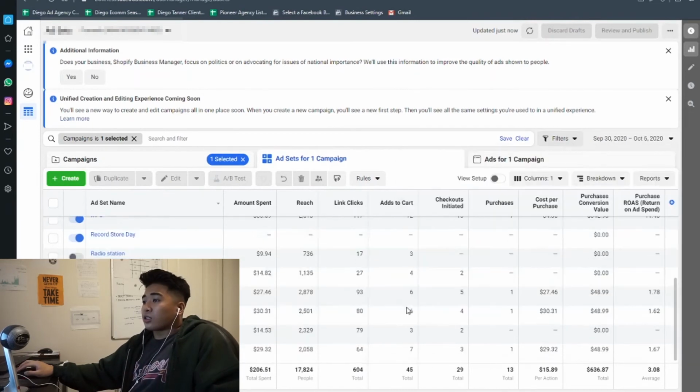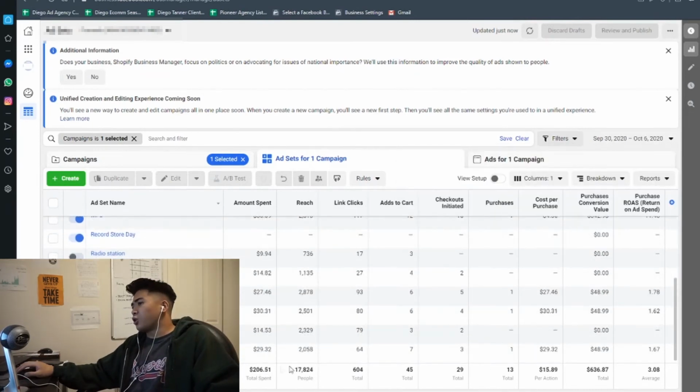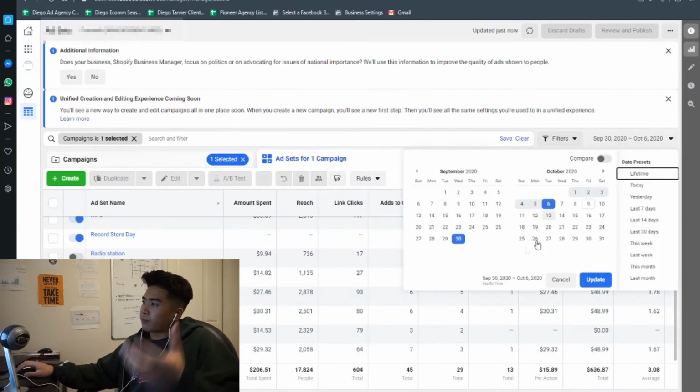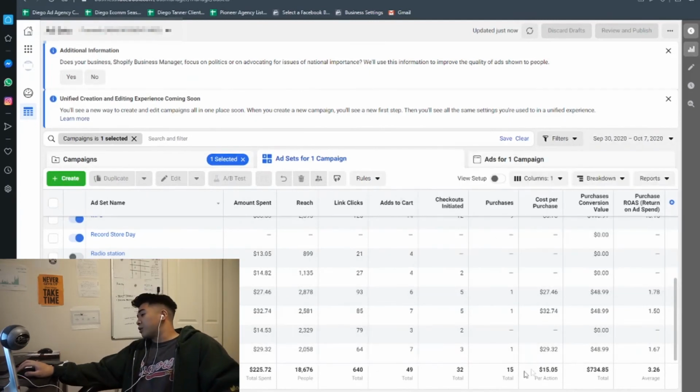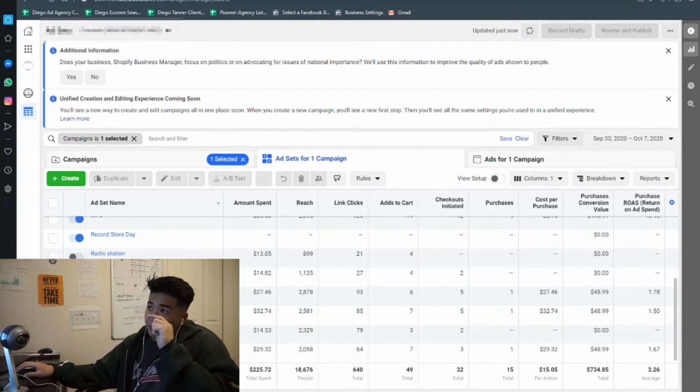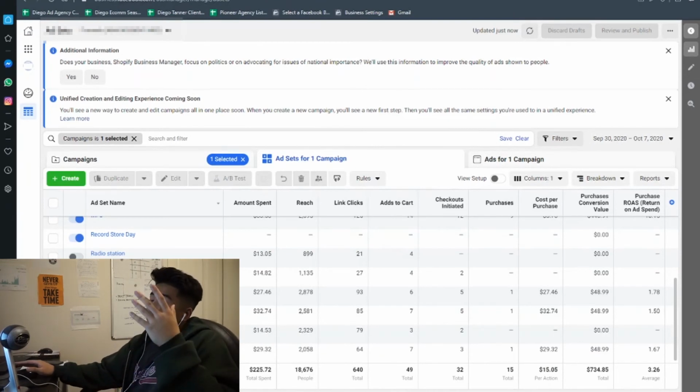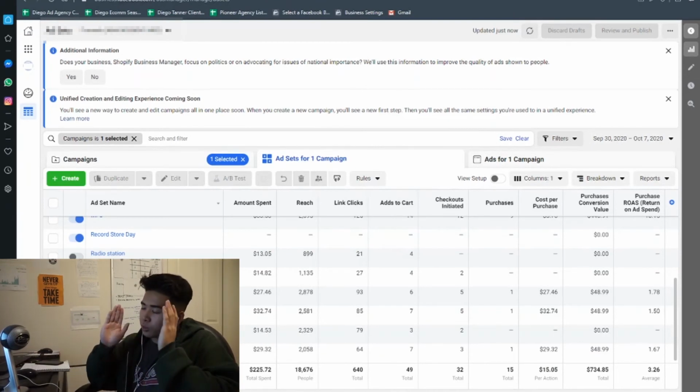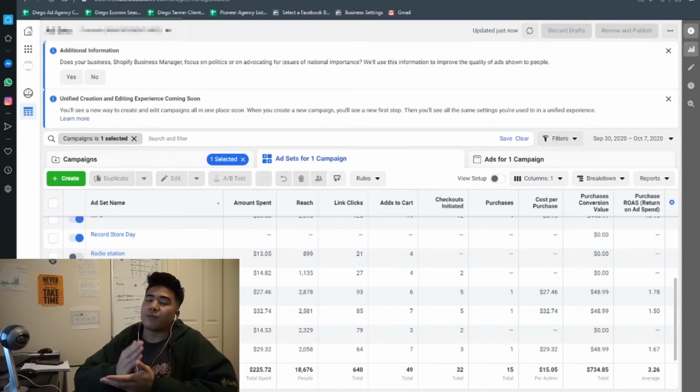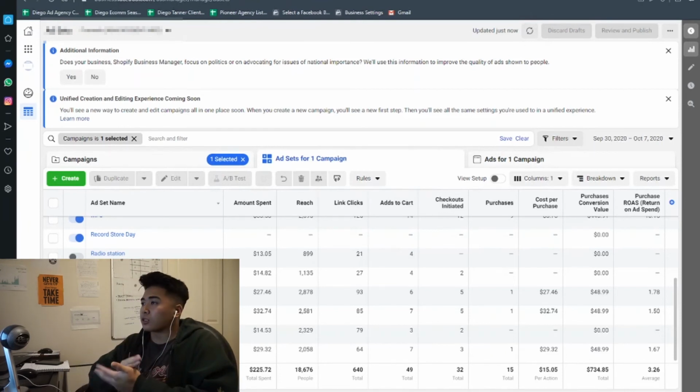And on the 6th, so almost a week in, 3 ROAS, $200 spent, to make back 3 ROAS at almost a $16 cost per purchase. So again, same kind of method we're going with. From the 7th, ROAS started to go up a little and cost per purchase went down just a tiny bit. So if my break-even point was $30 and my cost per purchase was $15, you can do the math. I'm making $15 profit per sale.